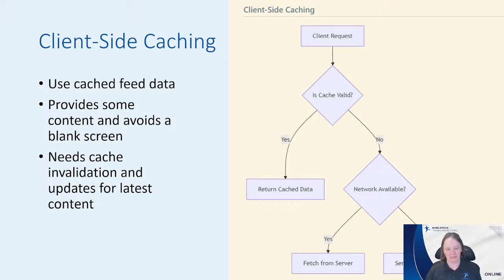Client-side caching, though, makes it easy because you're getting that user experience. It's consistent to what they would see with non-stale data as well. I say non-stale data. I mean, your cache could actually be fairly stale. That's something you have to keep an eye out for, is invalidating the cache and updating the cache. So what does client-side caching look like? Well, I hit the point where I can't get out. My social media feed looks like it's not updating. Well, let's see if there's anything cached. Can we show that? Otherwise, is the network on? Yes? Oh, sweet. Otherwise, you have to deal with the stale cache. So that's how the caching part works.